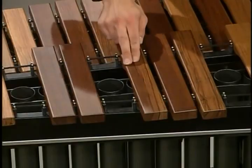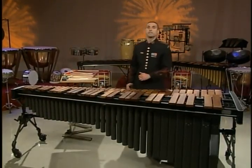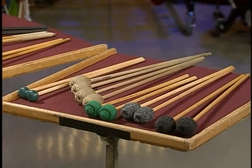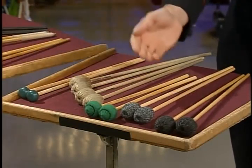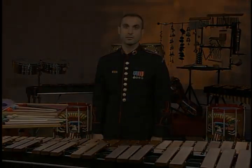The marimba is made of rosewood or synthetic bars and aluminum or brass resonators. The instrument has a range from 4 to 5 octaves. Since the sound we produce on all percussion instruments is a result of the mallet or stick we choose and the way we strike the instrument, let's begin with mallet selection. Most of our mallet choices for the marimba are going to consist of varying grades of yarn or rubber, and the shaft is generally either rattan or birch. Never use plastic or brass mallets on the marimba. You will damage the bars.